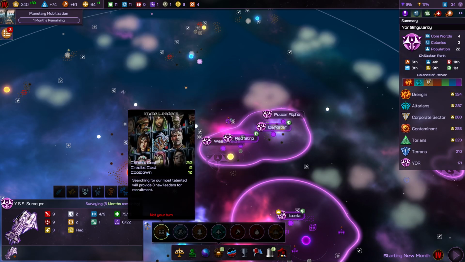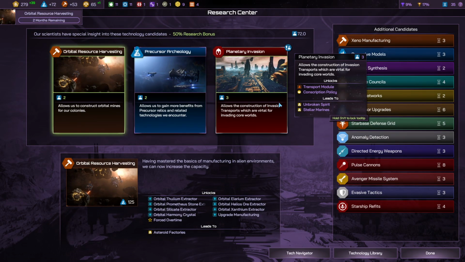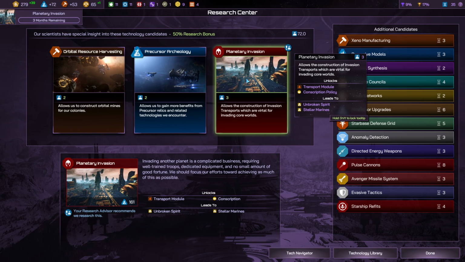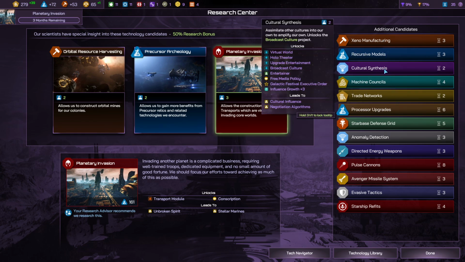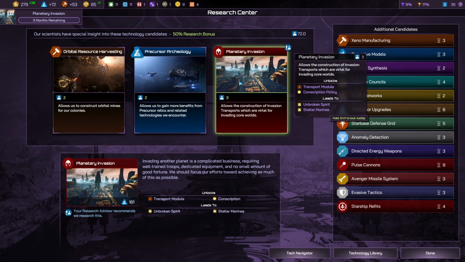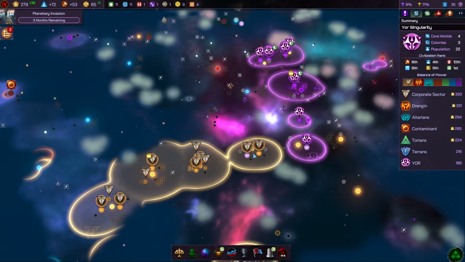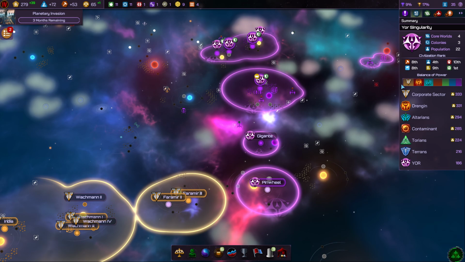We've also got the executive order that will allow us to invite leaders, and we'll be able to do that soon. Here's planetary mobilization, so now we can build some soldiers. Planetary invasion already. Wow, look at that. Is there anything else we really need? Because that is really, really tempting. Because we could go and start taking planets from the Iridium already. I don't know what their... Let's have a look at what their military's like.